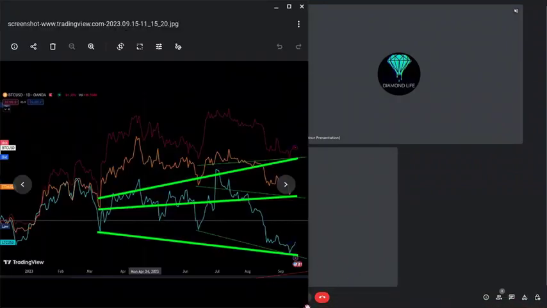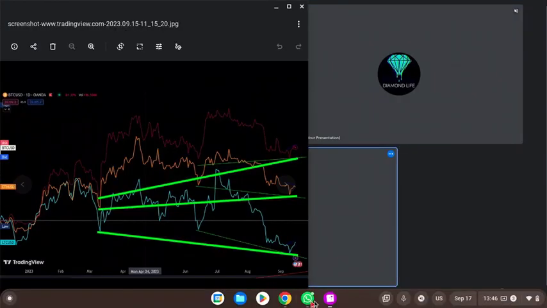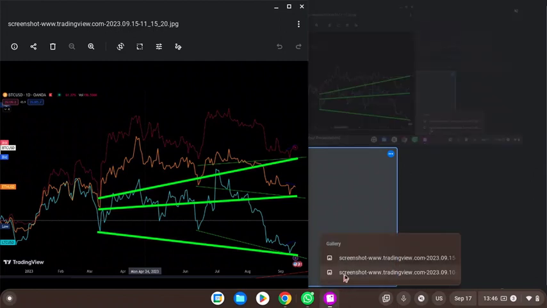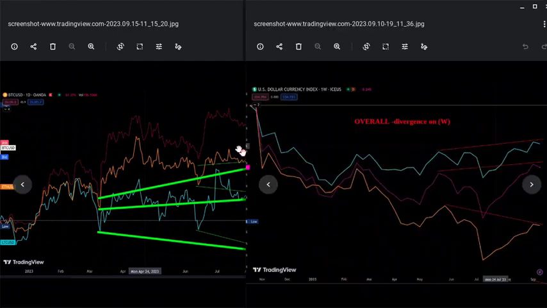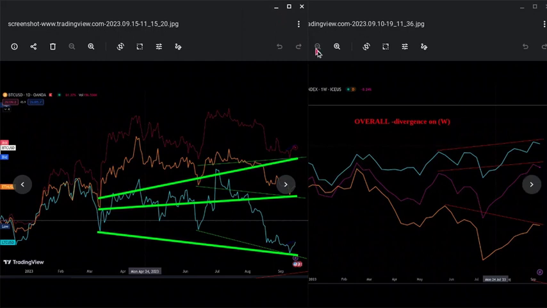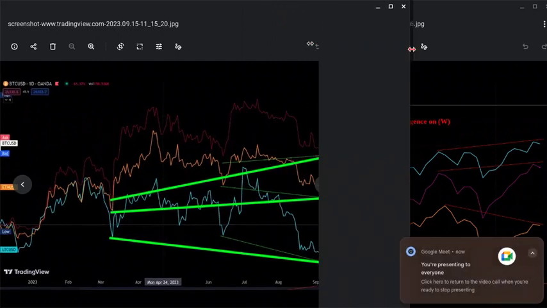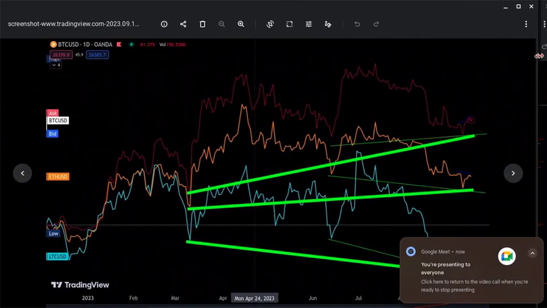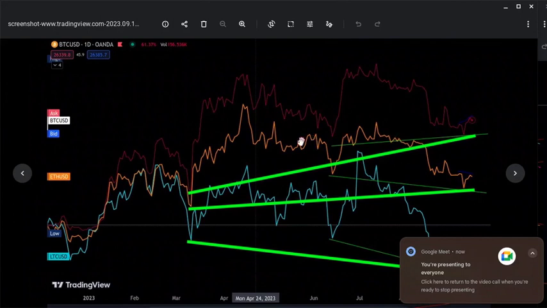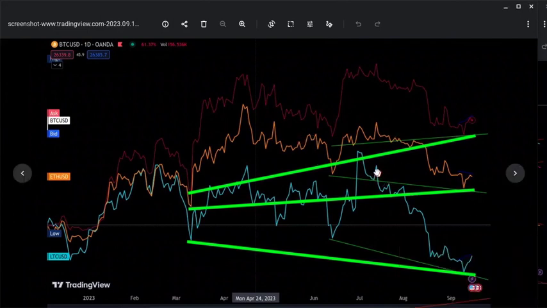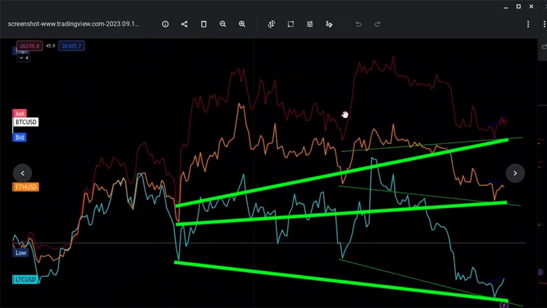Okay, so do you see two black charts? Yes, sir. Okay, so look, this is Bitcoin, right? Yes, sir. Okay, so Bitcoin one day. We got Bitcoin, we got Ethereum. Let me zoom in. We got Bitcoin, we got Ethereum, and then we have Litecoin.